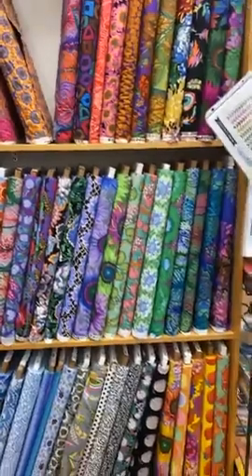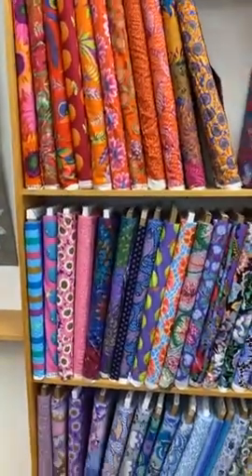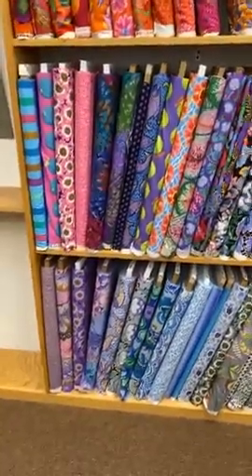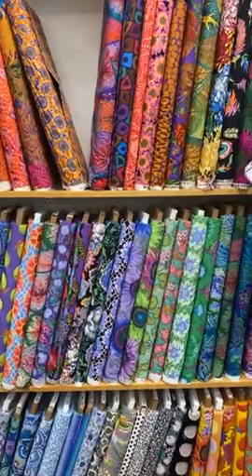Going back to the Cave — someone was asking about it. Here they are: 65 new bolts that just arrived yesterday, which is actually why we decided to make this video today. We're so excited to see what you guys make with this Cave — there's so much activity in his fabrics. Our staff is chomping at the bit to make samples. In fact, Sally's been looking at it all day, and she's been figuring out which exact bolt she's going to use.